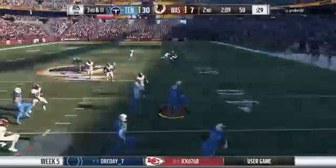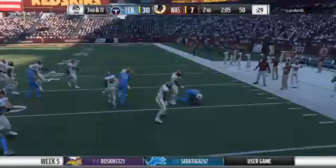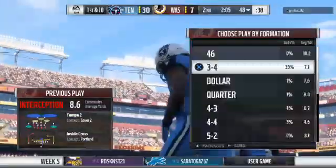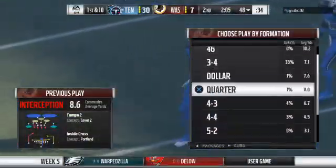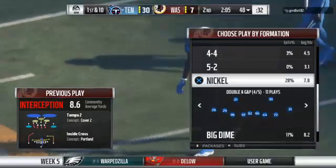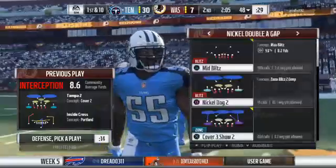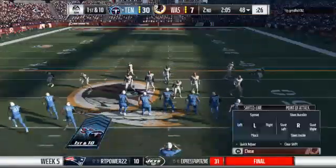Oh, a ball batted in the air, and now it's intercepted. Picked off by the linebacker, Avery Williamson. And the return stops just a little bit shy of midfield at the 48-yard line. So that's back-to-back drives where they've thrown an interception. Ordinarily, we look at the offense and say, what's going on with your scheme? Maybe we should look at the defense and just give them a whole lot of credit. They've got them frustrated right now.